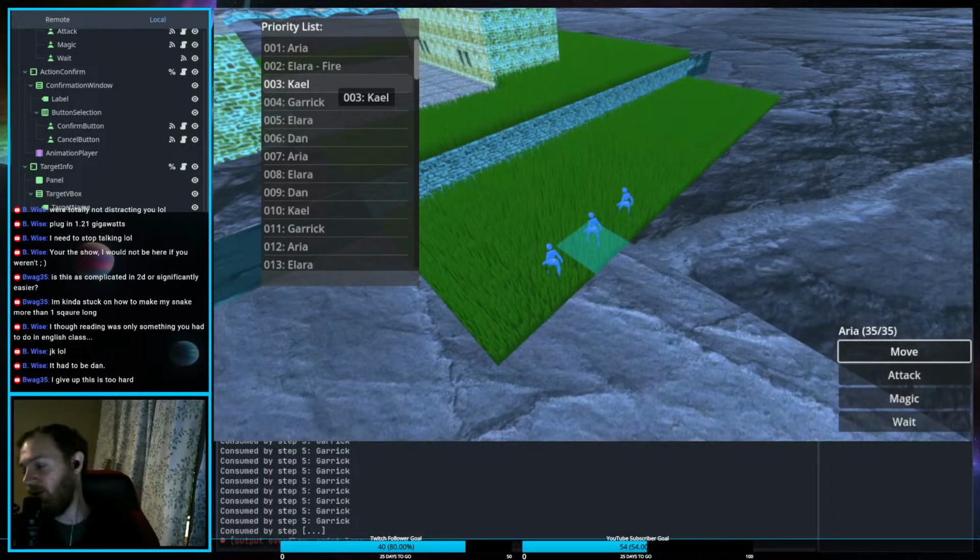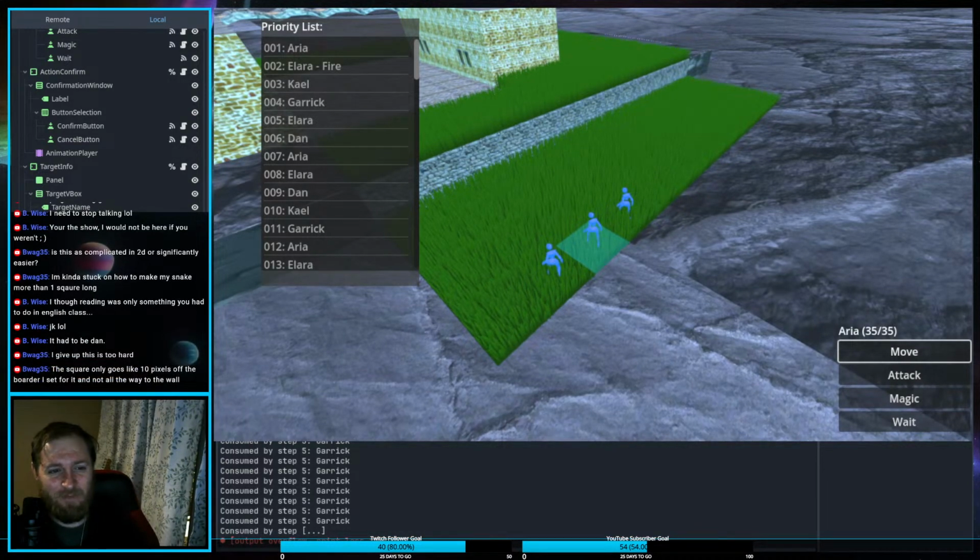Post the code you got in the Discord. I'm willing to take a look. It's one thing I could do. You could absolutely look up a tutorial and probably get there, but I can look at it if you want. I can give you hints. Maybe that's an option. Square only goes 10 pixels off the border and not all the way to the wall. Interesting.